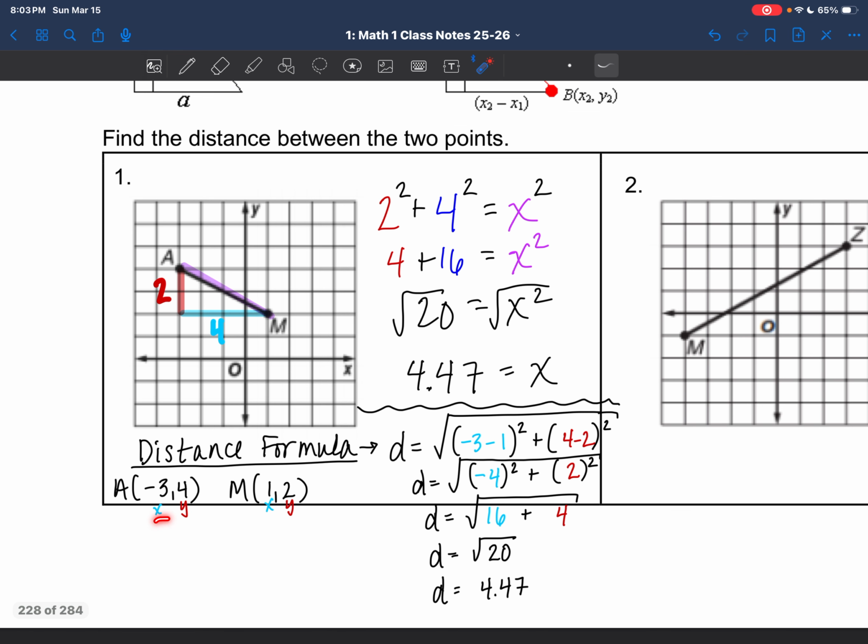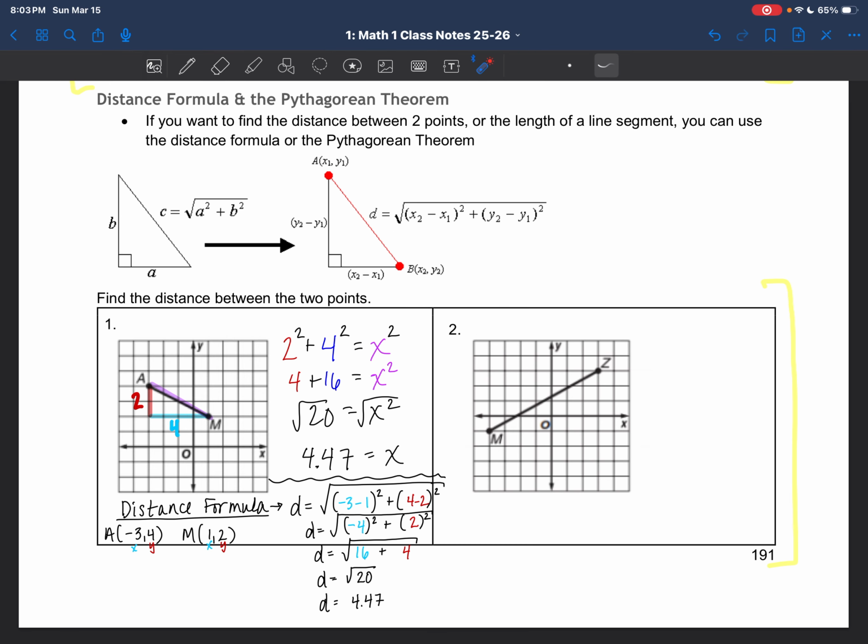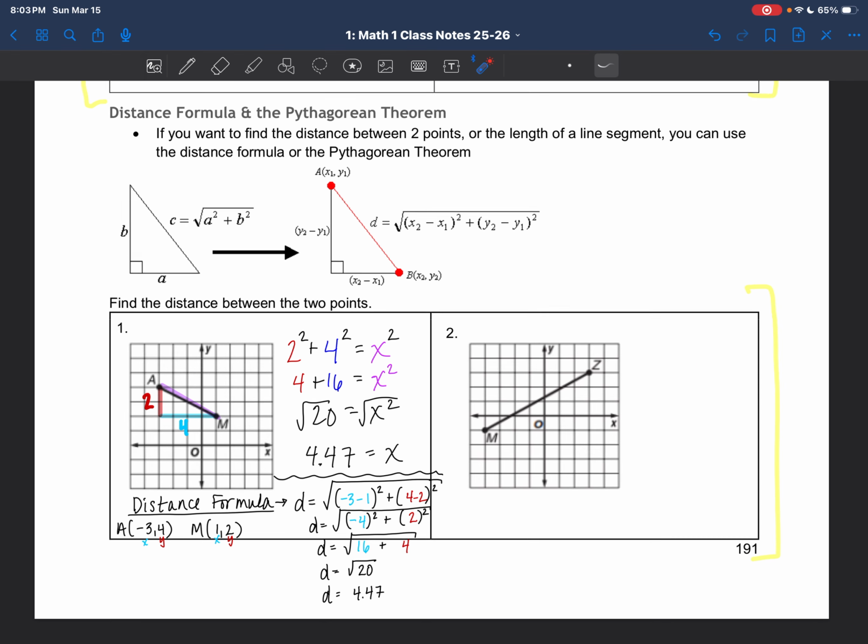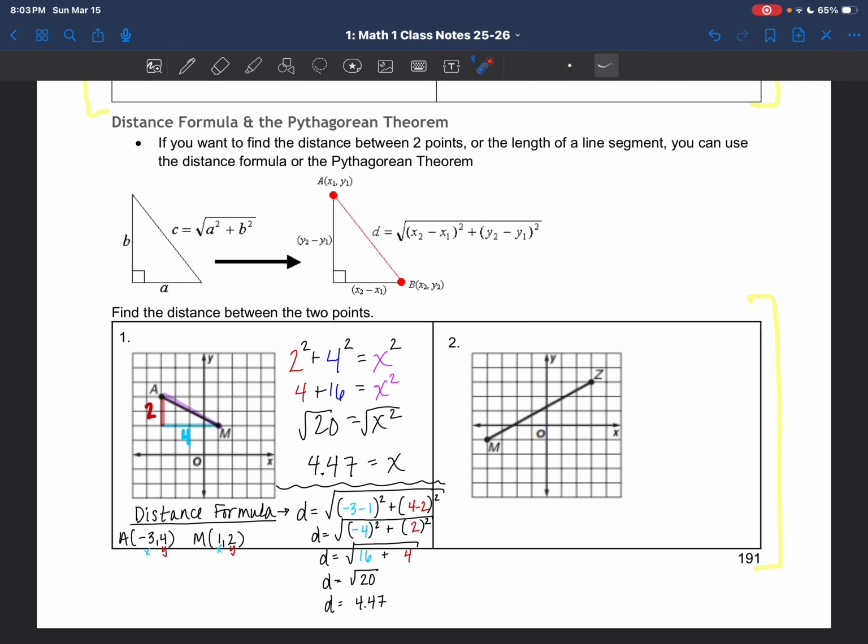If you choose to do the distance formula, all you're doing is this is just like slope, where you're finding the difference between the two, but this time you're squaring it. All right, so I want you to go ahead and try that one. And if you did this one correctly, I forgot to write it in, but you should have x equals 8.06 units.